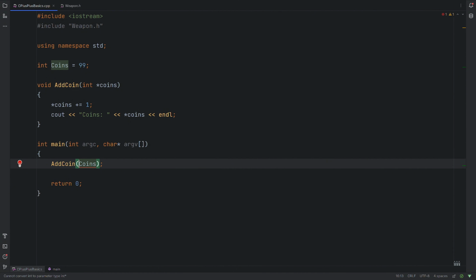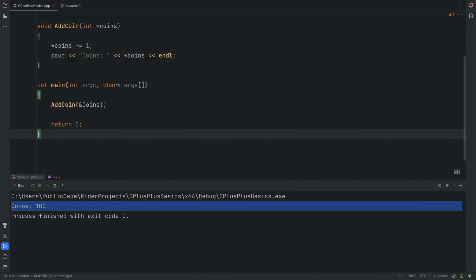As we learned in the reference video, to get the memory address of a variable, all we have to do is put the AND operator, and that'll pass in the memory address. So this is what's being put in here, and this parameter is being increased by 1 and then dereferenced and printed to the console. So let's run the console. As you can see, coins is increased to 100.